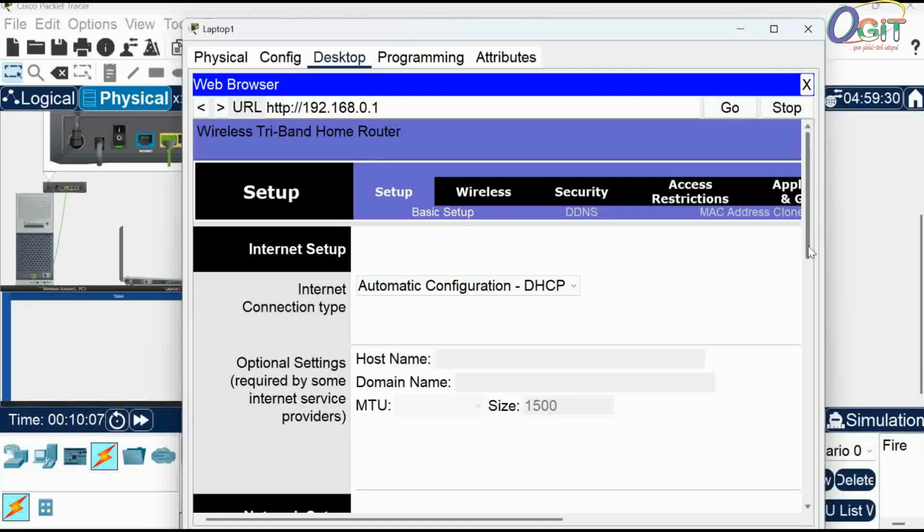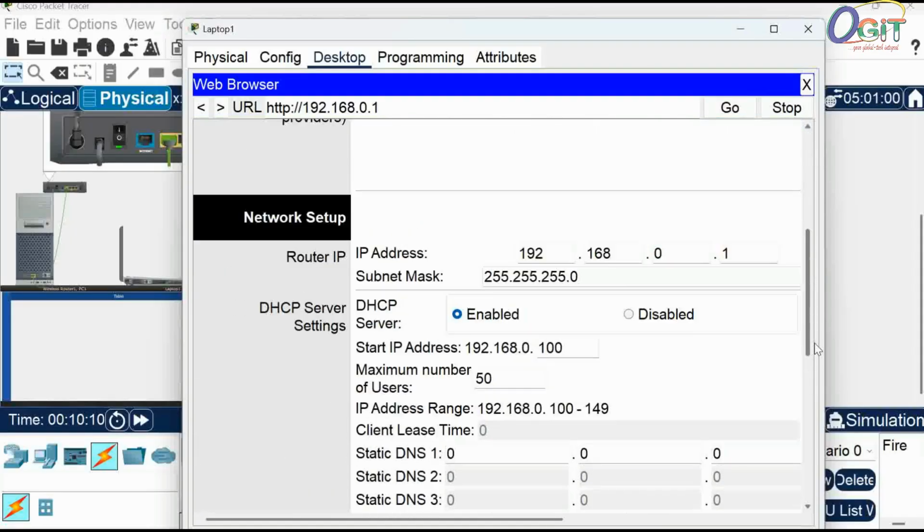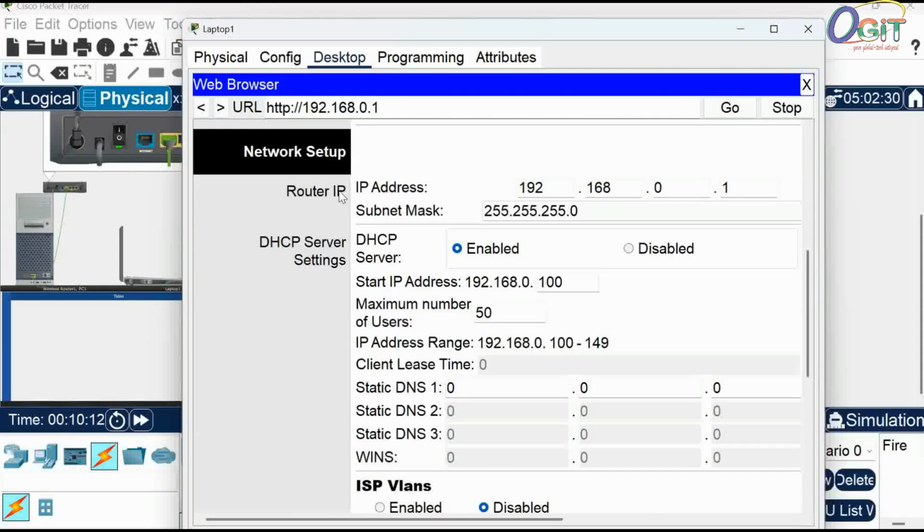Then for your own, the one that concerns you most is how to set up your own local area network, your LAN. So here it is telling you that the IP address of the router is 192.168.0.1. You can actually change this to what you like. I can change this one like this, but most times you may be able to only change the last one. So I can change the IP address of this one to maybe 254. That means after saving these settings, I won't be able to reach my router through 192.168.0.1 anymore.